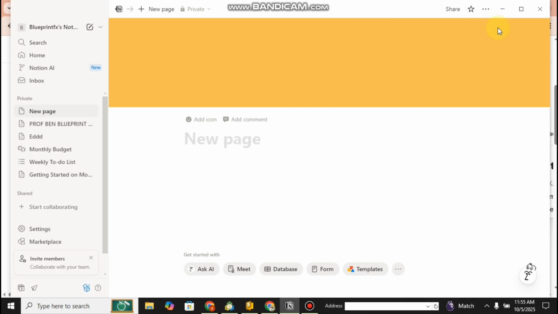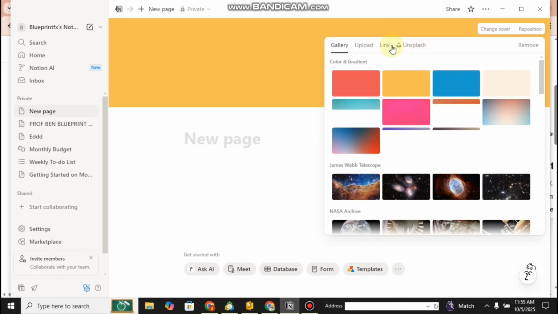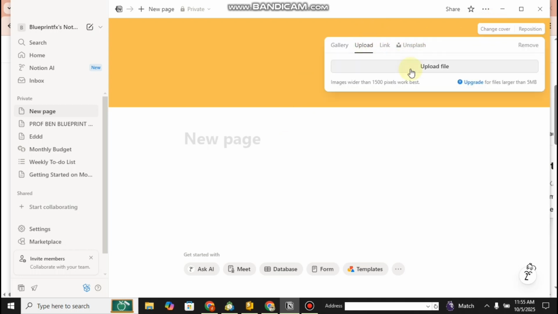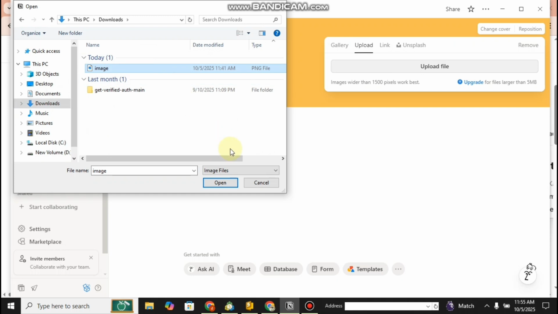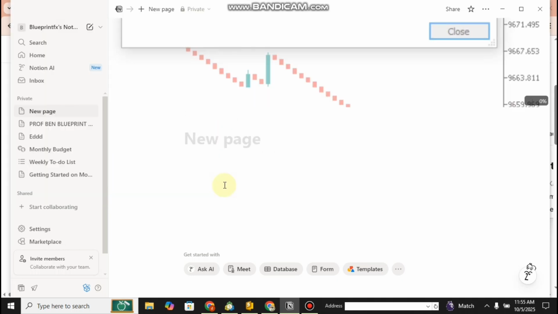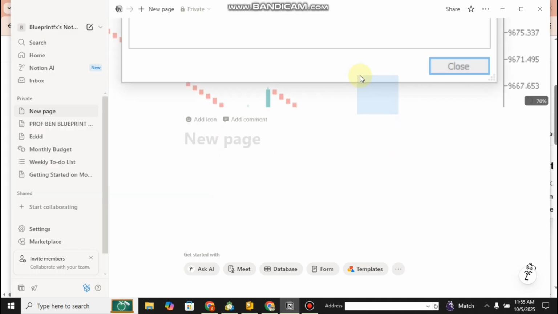In my case, I'll upload a custom image that I had prepared before. So I'll upload a file, go to my image and upload it. Remember, today I'm going to show you how to create the Blueprint Spike Detector journal, specifically for the Blueprint Spike Detector.